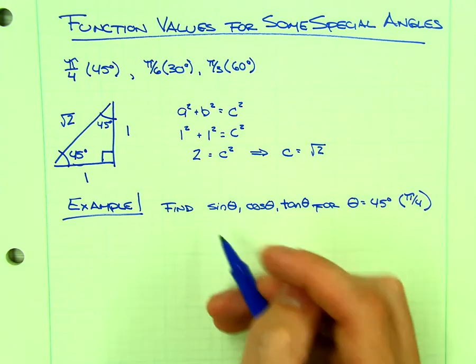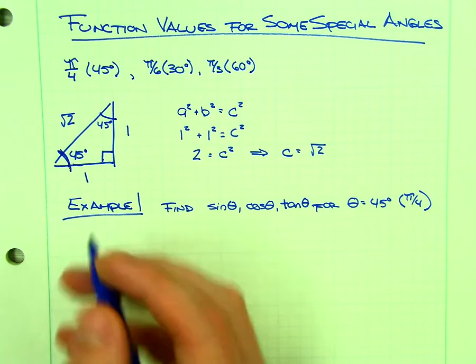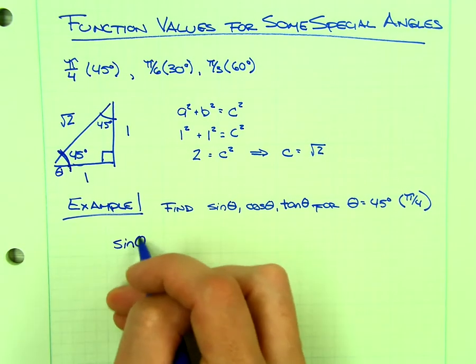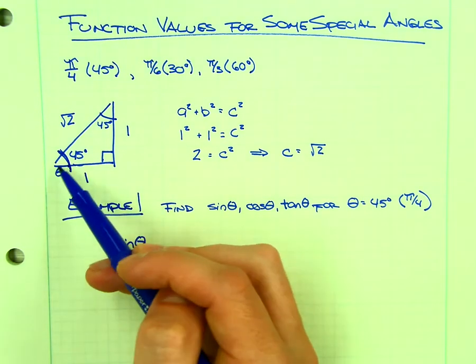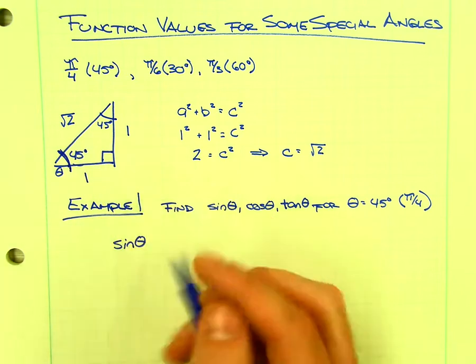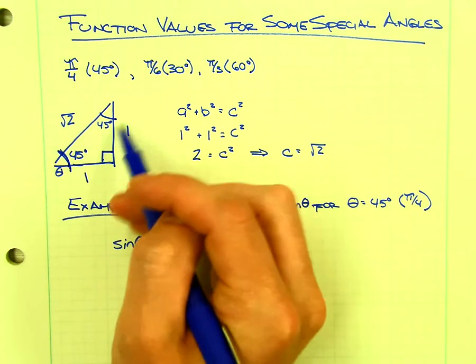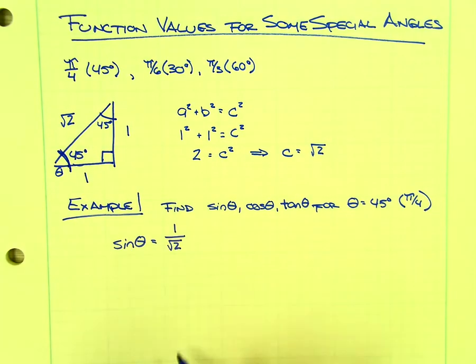Okay, so if I'm looking at the sine of theta, so here I'm going to take a look at my triangle just from this angle right here, theta. And so then I know that the sine, if you remember the ABC thing we did yesterday, if you want to remember SOHCAHTOA, so you can say the opposite over the hypotenuse. So the sine of theta is going to be equal to 1, which is the opposite side, and the hypotenuse is going to be root 2.